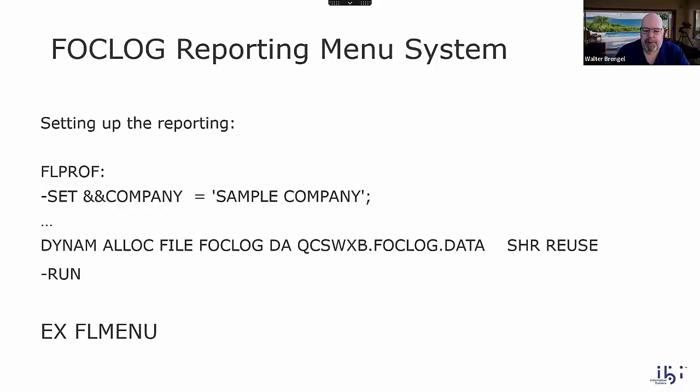So in here we have FLProf, and all you have to do is change your company name in a -SET. It's global with the double ampersands, and then change the dynamic to show where your FOCLOG collection data set is. So in this case, it's in myid.foclog.data. And then once I do that, from the FOCUS command prompt, I can just execute FLMENU.